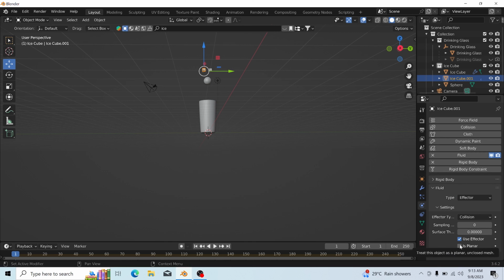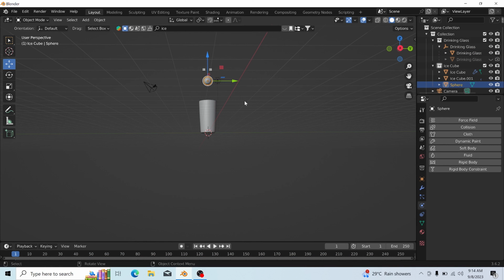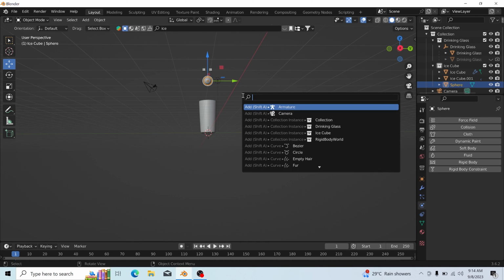Now, before we proceed with the cup, let's create our liquid domain. A very fast way to create the liquid domain is to click on F3. F3 is a shortcut, and as soon as you click on F3, you see all these options on your screen. Then you type quick effects.